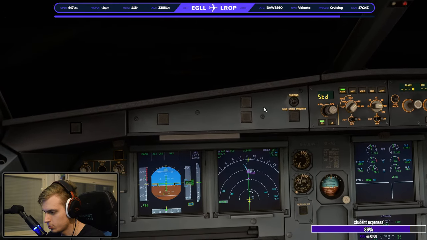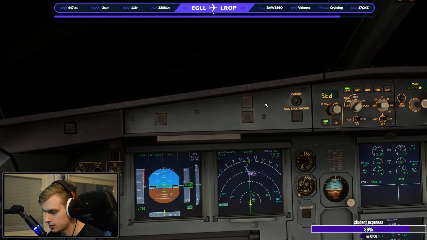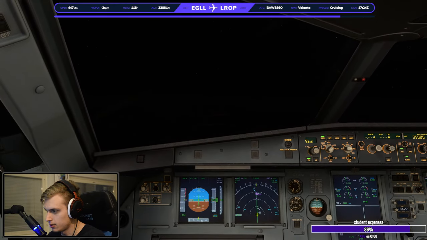Top of descent is coming soon. And we have someone 3000 feet above us or below us, I'm not sure. Let me check VATSIM.